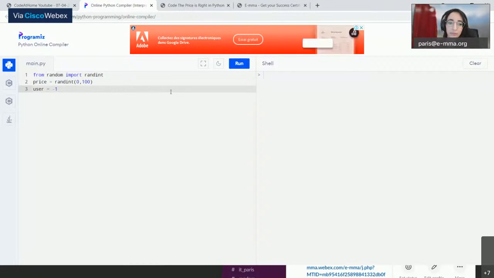So we have the price variable and we have the user variable. The user variable is equal to -1. And we chose -1 to say that the user hasn't started any price guess yet. He didn't put any guess yet. As -1 is not in the interval 0 to 100, this helps us know that the user didn't guess yet. So please tell me in the chat if you have the function import, the price variable, and the user variable.